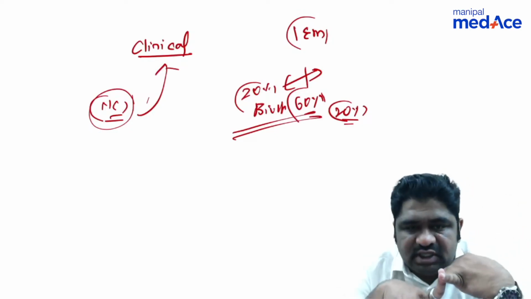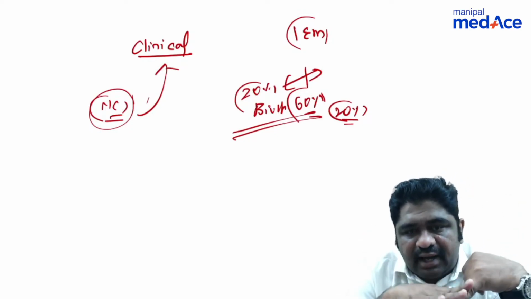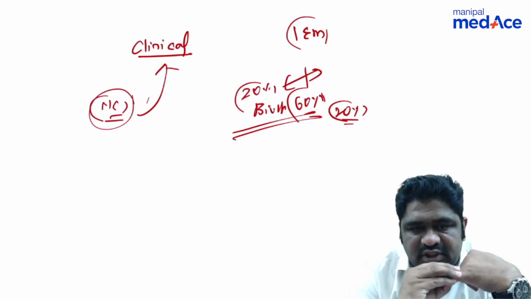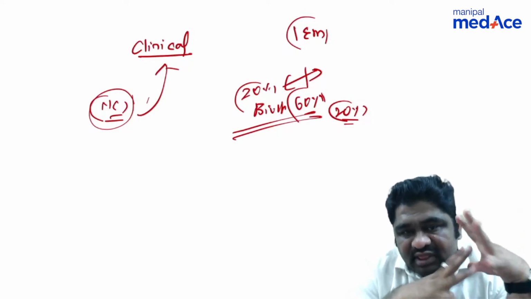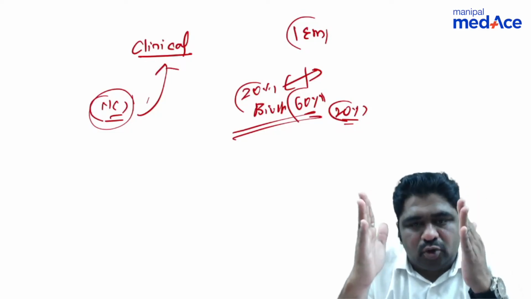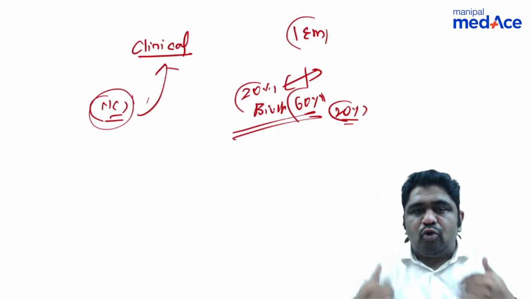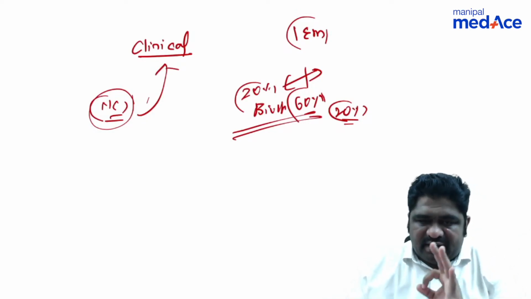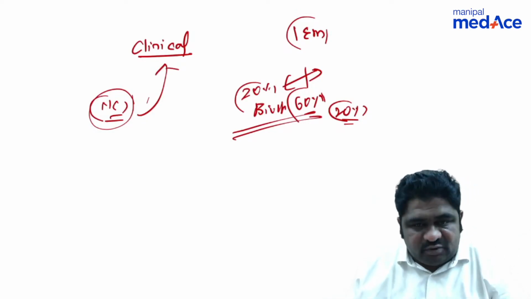If you're going for the surgical side, read the anatomy and the physiology of these muscles or the organs or any kind of structure that you're seeing, and spend 20% of the total time on them, and then spend 60% on the clinical aspects of surgery or medicine or OG or pediatrics. After that, spend 20% of the time on MCQs. If you keep on doing this, you will be a master of the situation. Any next exam question will be easier for you.